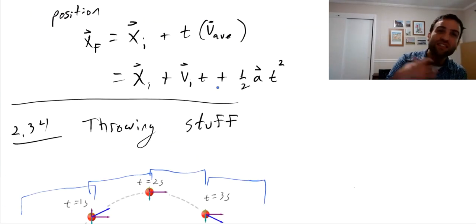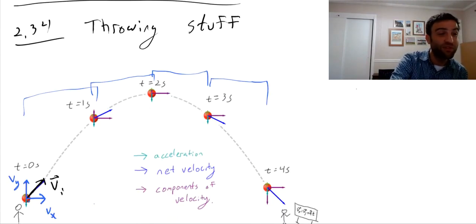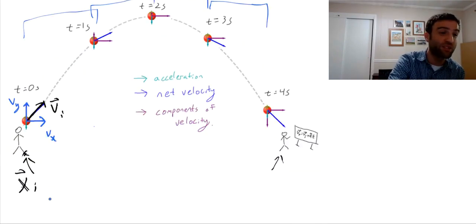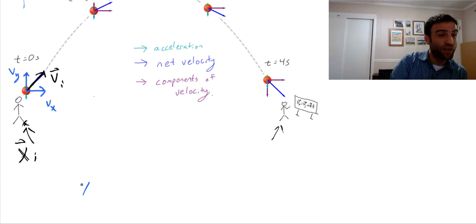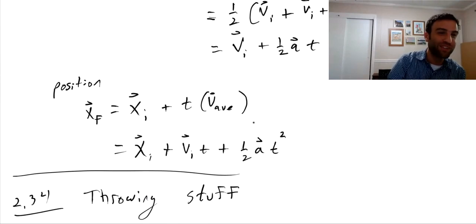It's nice. In these vector representations, the equations sometimes look complicated, but they let you completely separate out directions that don't talk to each other. In this case, the velocity in the x direction is completely independent of any acceleration. So if all I care about is the x component of the position at time t, let me write my vector x of t as some x component and some y component. The x component is just whatever the x component of x initial was, plus whatever the component of velocity in the x direction is times time. In the x direction, there's no acceleration, so you don't have to worry about this piece.